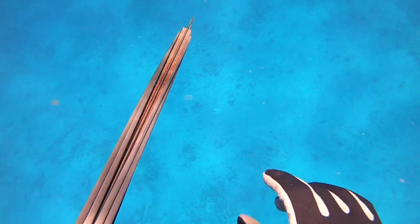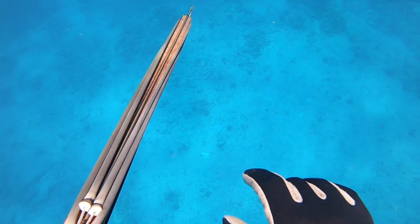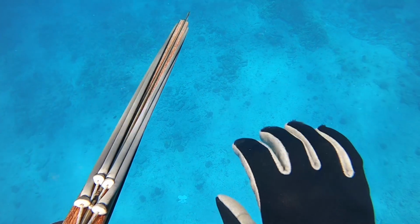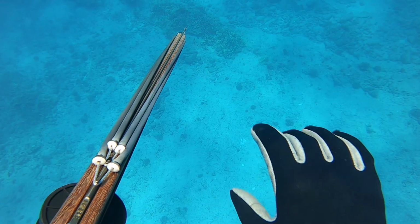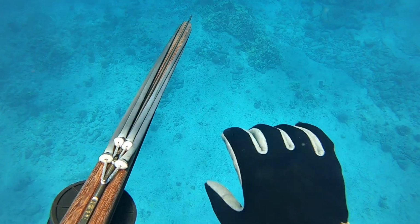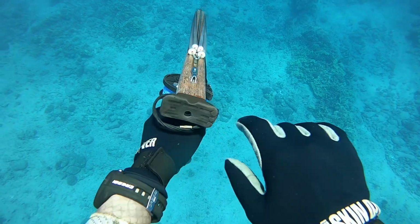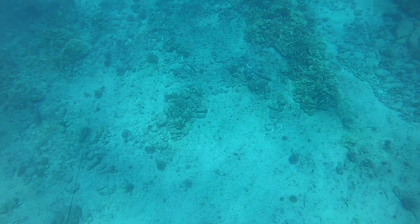So after that, I was swimming in some deeper water. This is around 65 feet. And I had a decent sized uku come up to me while I was on the surface. So I'm trying to go down here and dive bomb him. So I'm just flashing the squid fingers and grunting, trying to get him to come back. And he keeps coming in and then turning back around, coming in, turning back around. So on one of his approaches, I line up, he turns around, take a Hail Mary shot, and I thought I missed here, but I actually ended up splitting his tail.